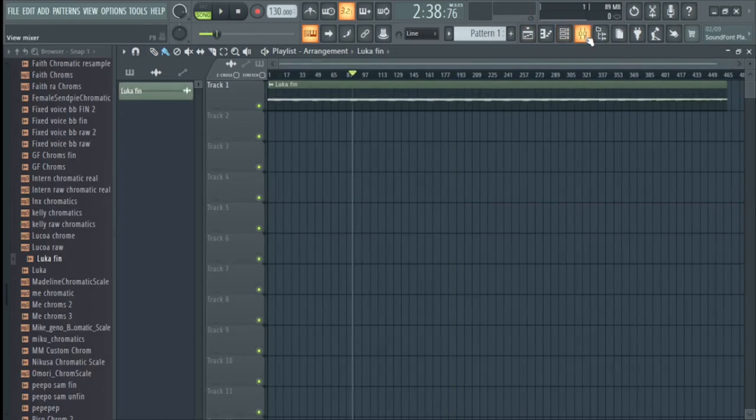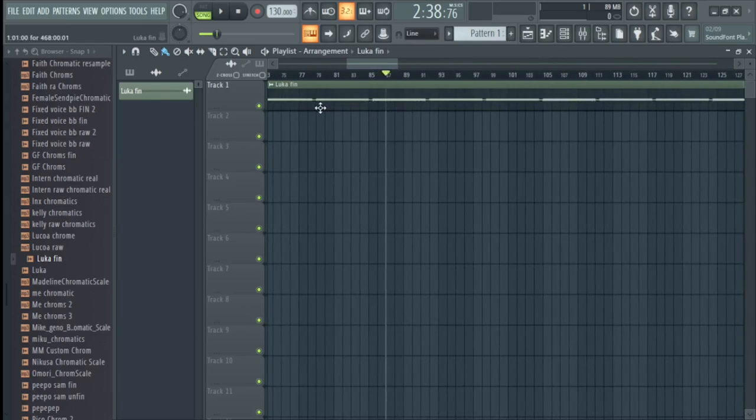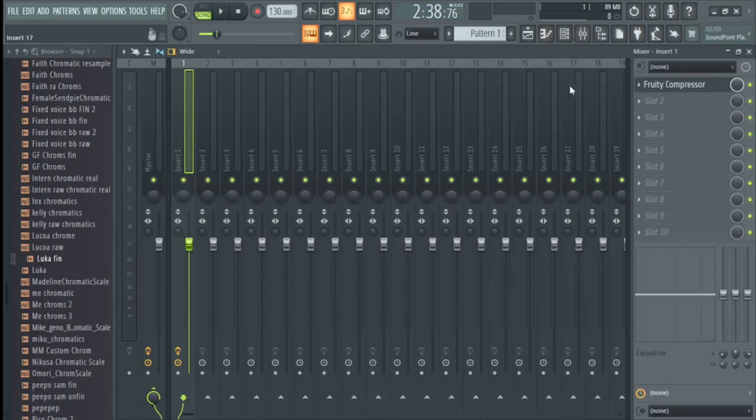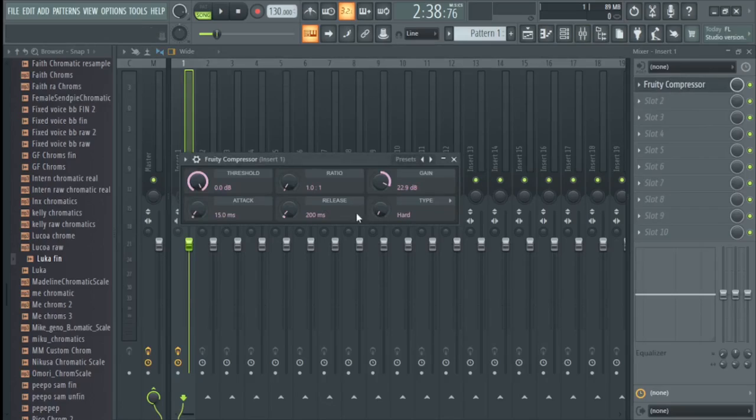What you should also do, if the chromatic's too silent like this, how it was in the song that I showed you, and I had 2 layers of compression, what you usually should do, I've never done this actually, and this is probably something smart that I should start doing, is after you finish auto-tuning it, you should add a Fruity Compressor and add gain.